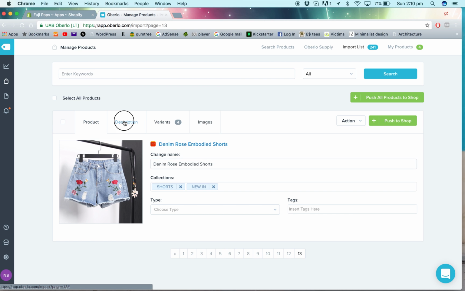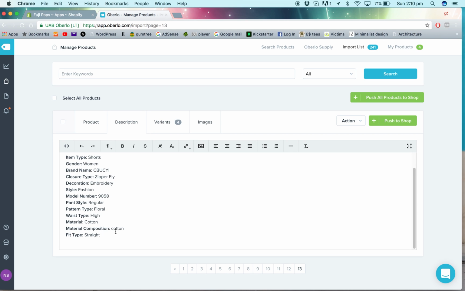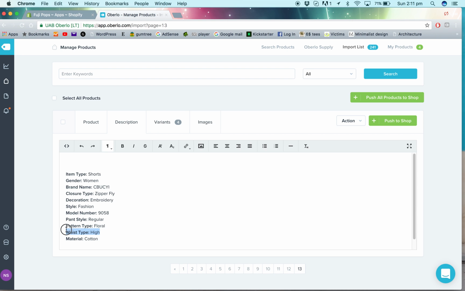And then across to the description, which automatically drags it in from AliExpress. But I've noticed a lot of the time it doesn't really have any useful information. Like it has the material cotton, the style is fashion, that's silly. So most of the stuff we can pretty much delete, and just keep the stuff that actually matters, like material, pattern type, cotton. I don't even know, would that be denim for material? I don't know. So just, yeah, a lot of this stuff isn't even relevant.